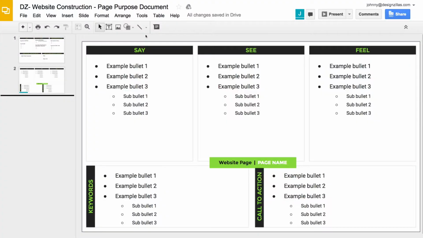Inside this PPD, we really identify what a web page needs to say, see, and feel in order for that user to take that specific action needed on that page. And a PPD is really important because it helps you align central goals for your team and the end stakeholders to make sure that we're all on the same page. So the first stage of the PPD is say, meaning what do we need to say to that visitor to help inform them or educate them of the purpose of this page.